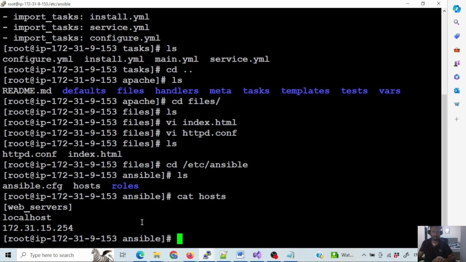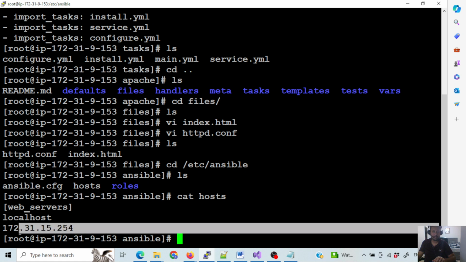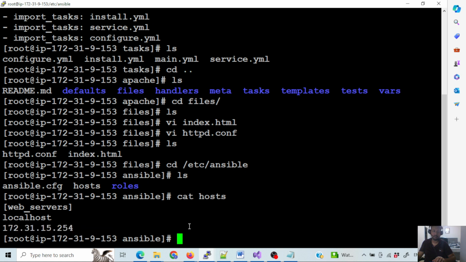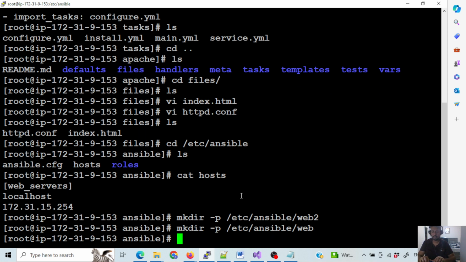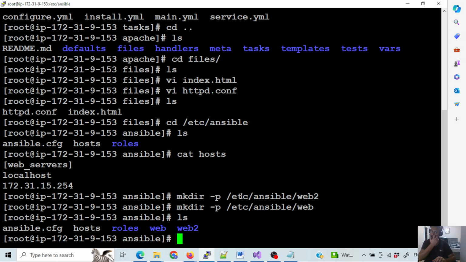Here I want to serve the web page which shows this is our first web server, and on the host I want to serve our web server too. For that we basically need to make two different directories. Let me just make them. So now we have two different directories, web and web2.